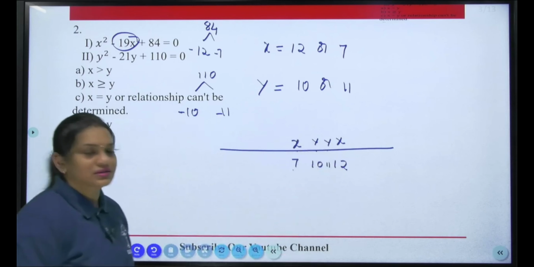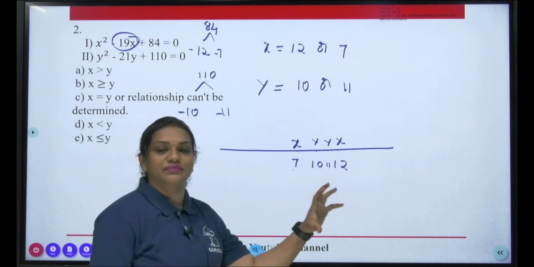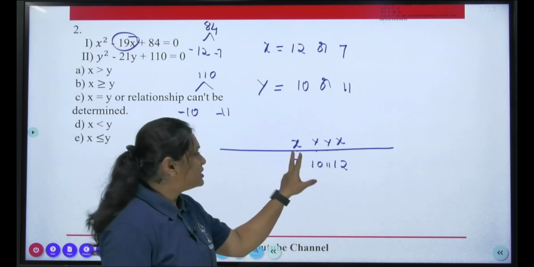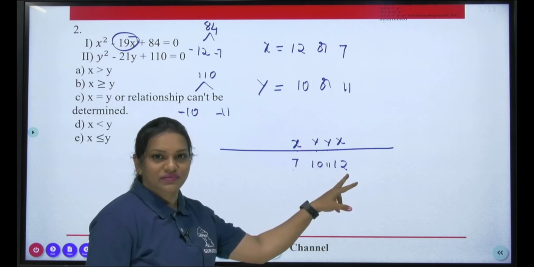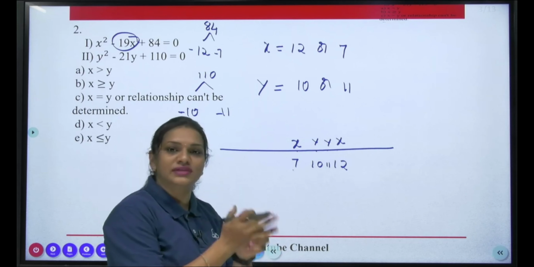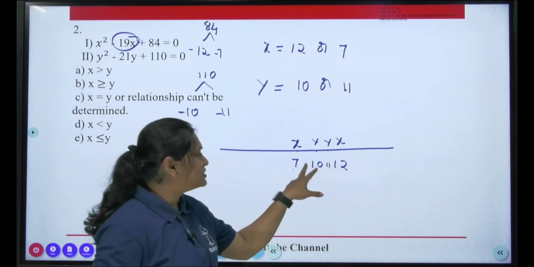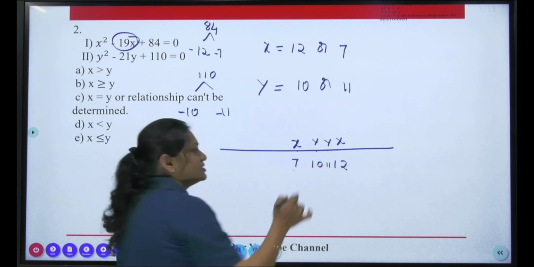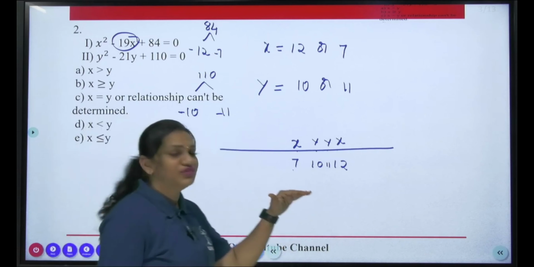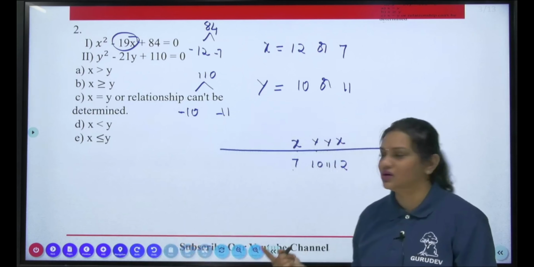Now we have to observe the number line. In this case, I can't fix the fixed variable here. It is coming like x, y, y, x. So I can't judge whether the fixed variable is x or y, because the rightmost variable is x here, as well as it is coming in this way. Because of this reason, we can't establish a relation between x and y. If you want to understand this in depth, we already discussed it in the previous class, so you can go through that.